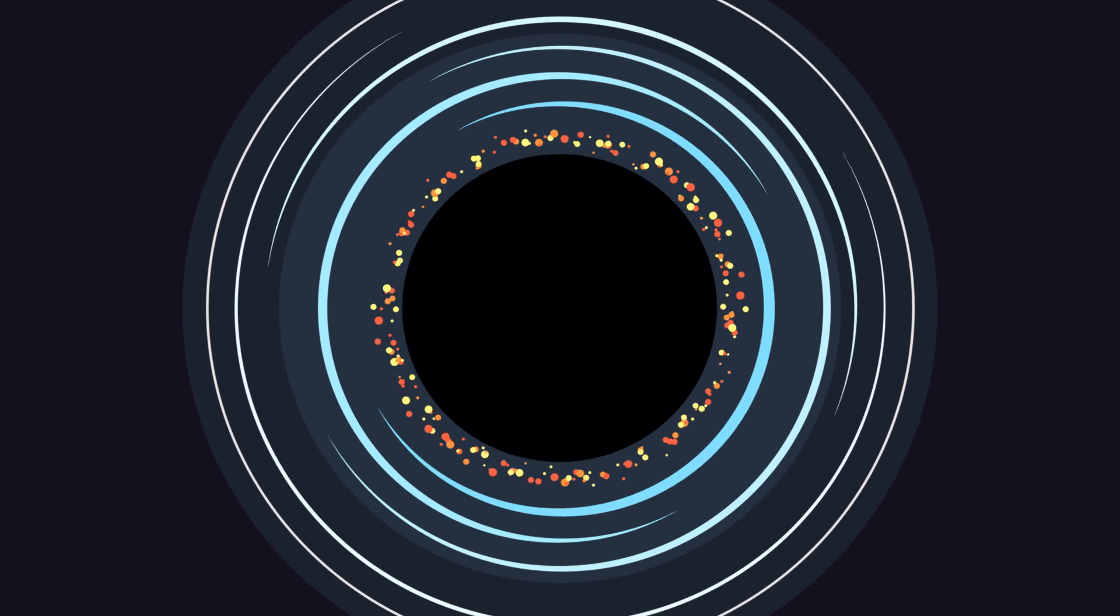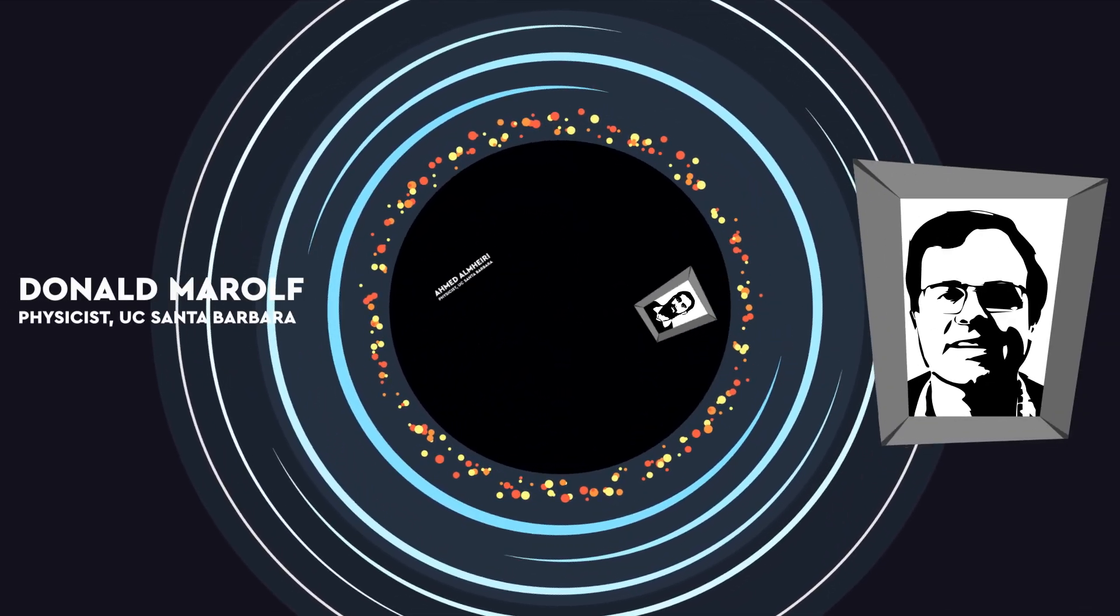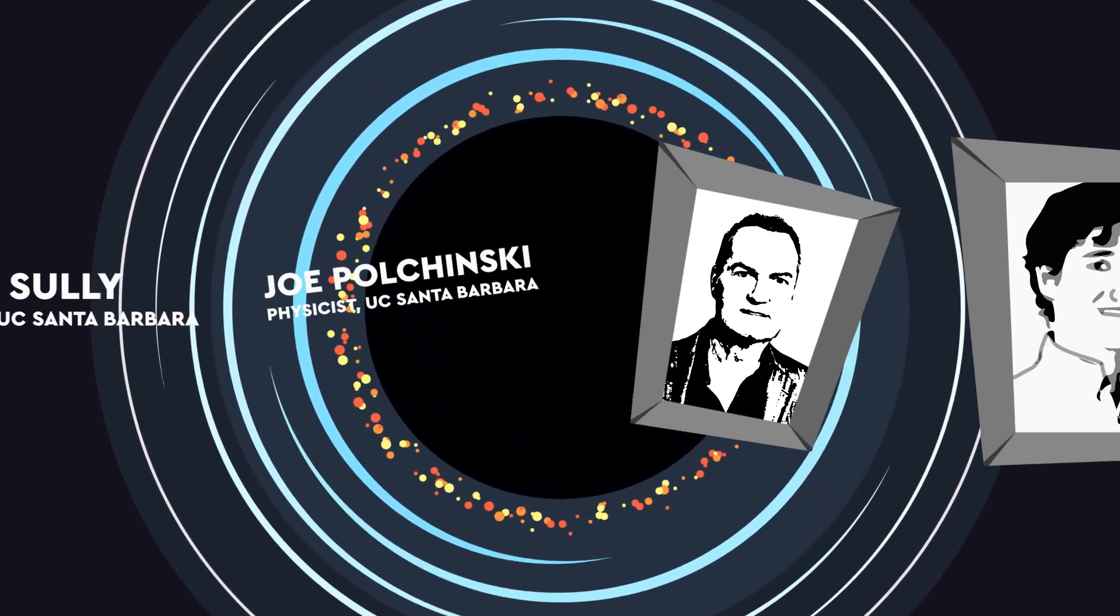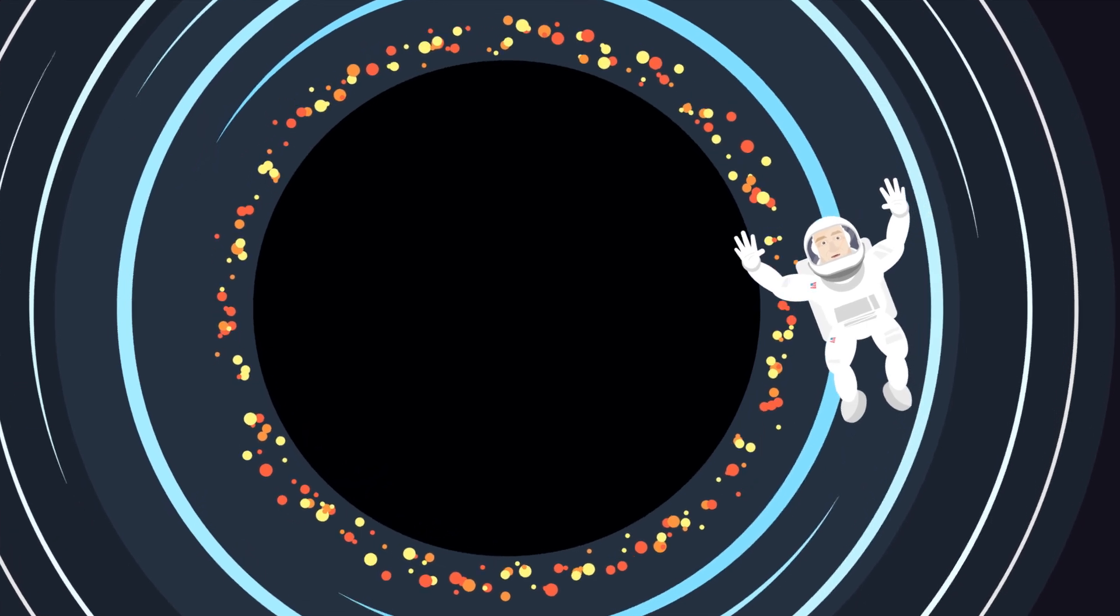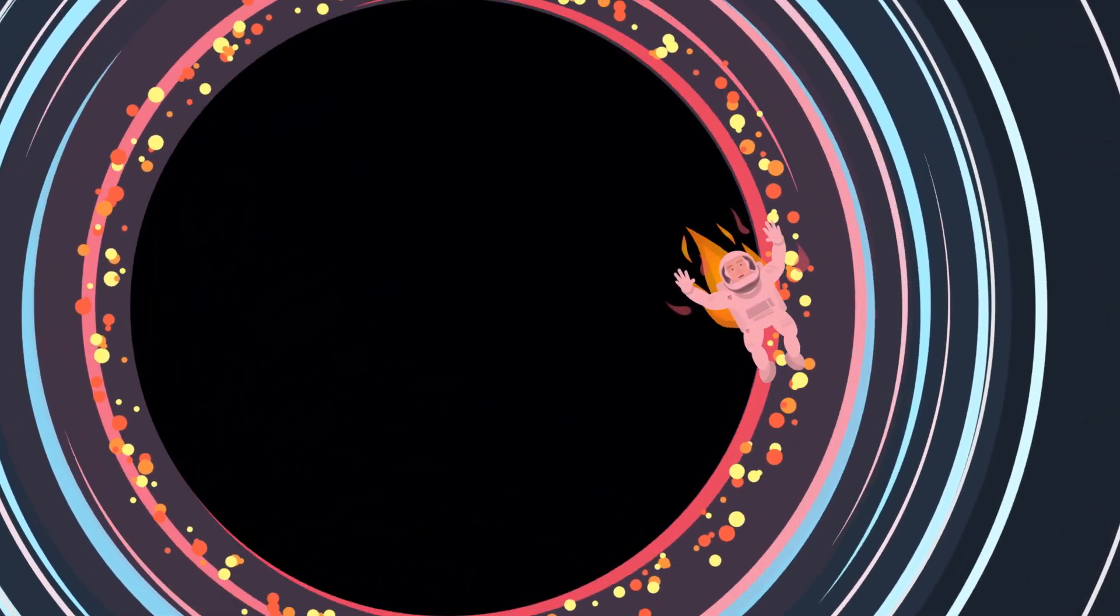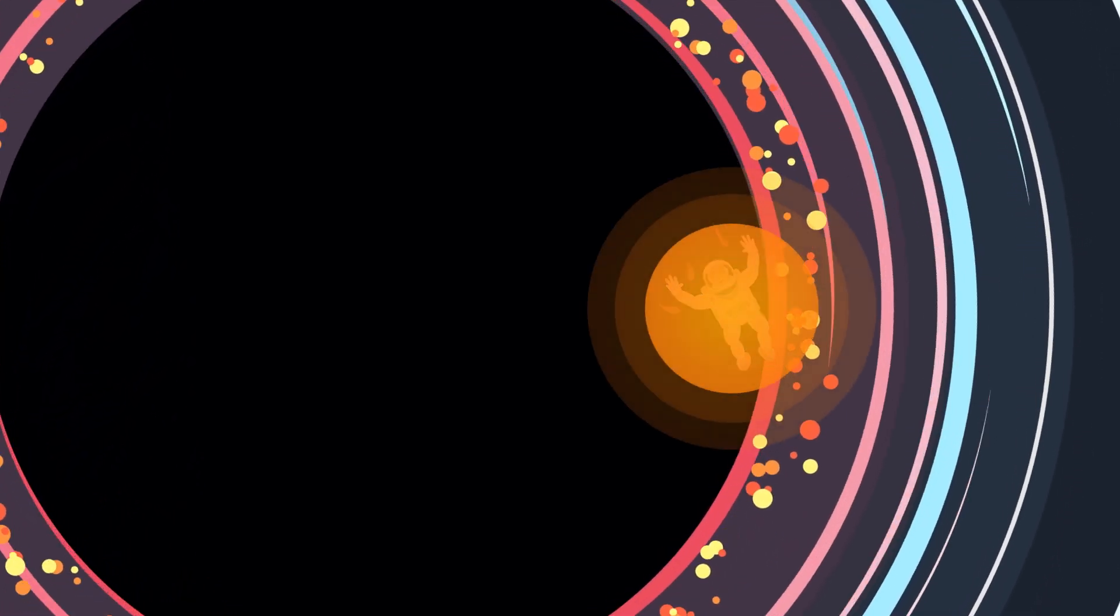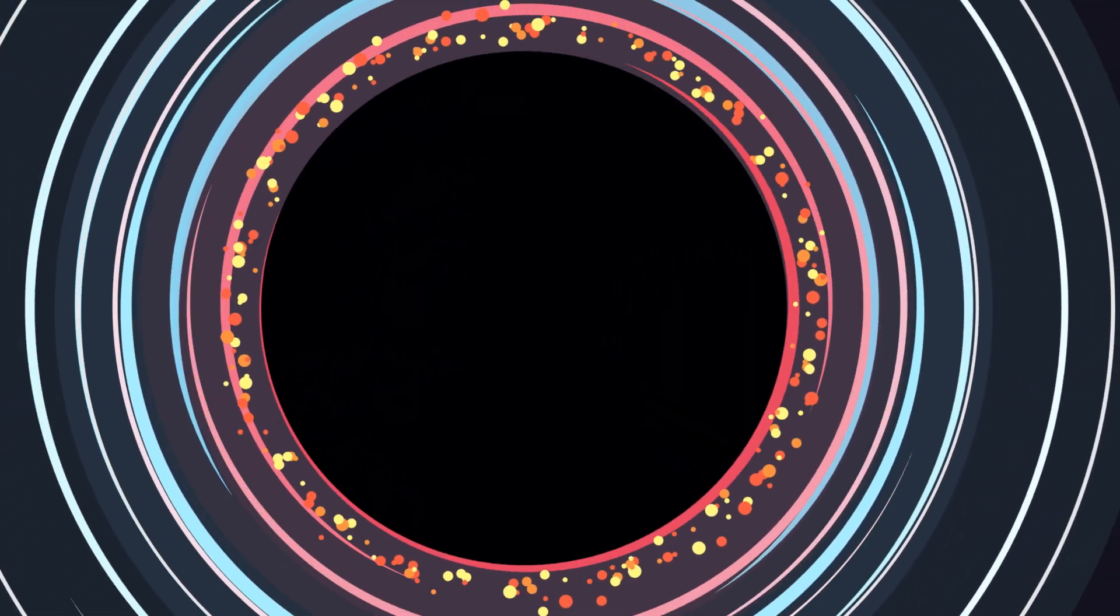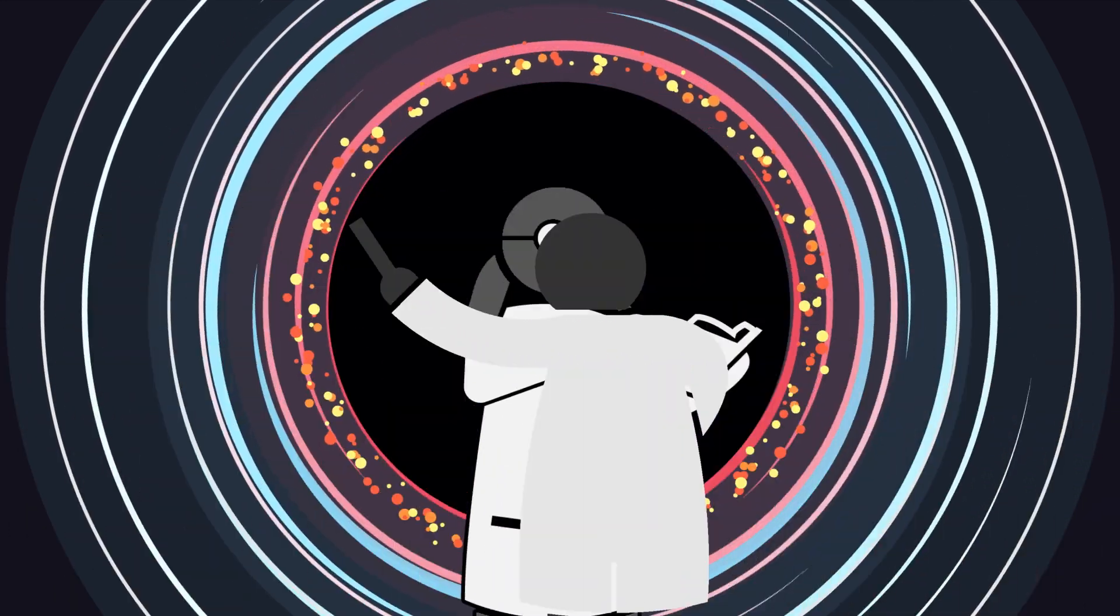Time for scenario 2, first put forward in 2012 by physicists Ahmed Elmiri, Donald Marolf, Joe Palchinski and James Scully. According to them, someone falling into a black hole would be incinerated by a huge firewall made up of ultra-high energy particles as they made their way across the event horizon. This relatively new idea isn't exactly popular in the scientific community.